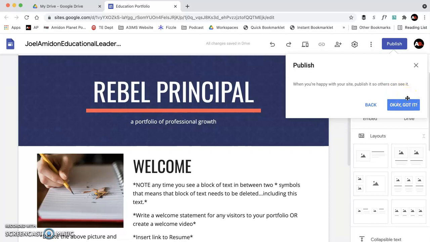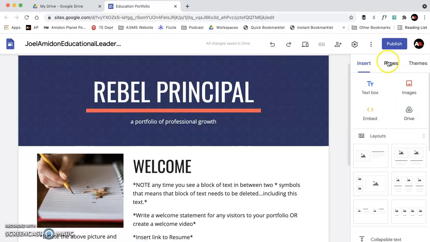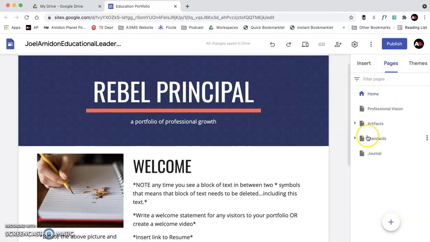But we also want you to see some of the things that we've created in this template. So we go to Pages, where you can view all the pages embedded in your site. Remember, the purpose of this template was that we would make some design decisions for you initially, so that you wouldn't have to think about how to lay things out, how to show your professional vision, or how to show artifacts. We've created all that for you, so that you can spend more time thinking about the content you actually put into the template.